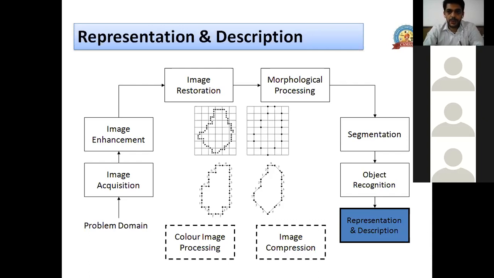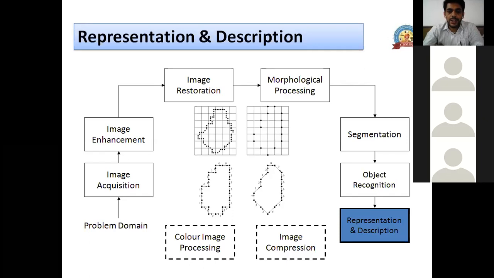From the X-ray you may be looking for a fractured bone, so only the bone part will be kept and other parts will be left out, or removed. That is called segmentation.